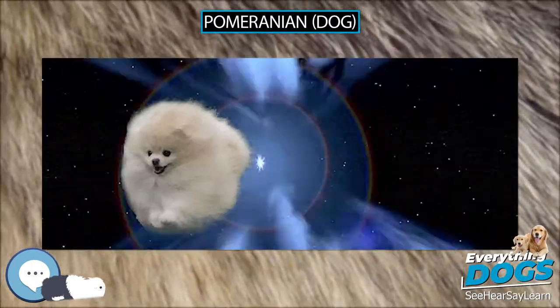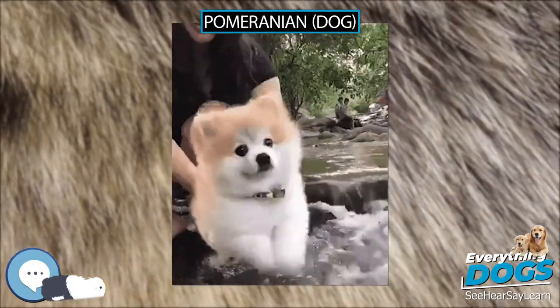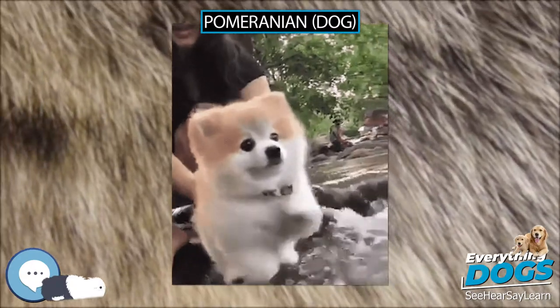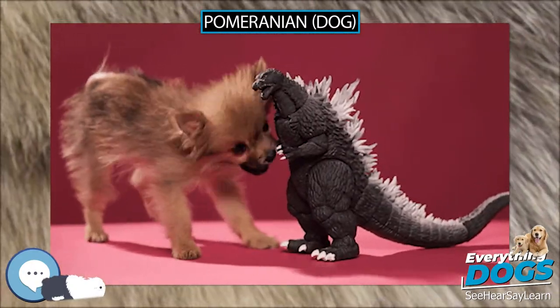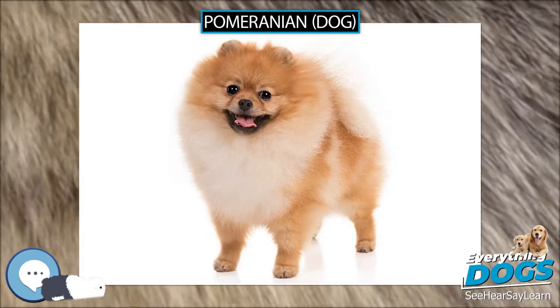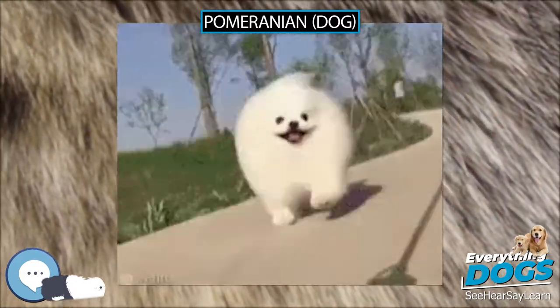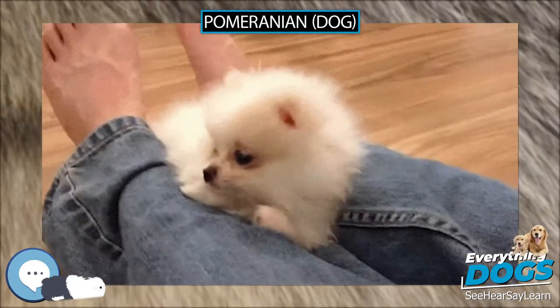Another common disorder in male Pomeranians is cryptorchidism. This is when either one or both of the testicles do not descend into the scrotum. It is treated through surgical removal of the retained testicle. Exercise. The Pomeranian is a small but energetic breed of dog. Although Pomeranians benefit from frequent attention, they need relatively little exercise. It is recommended to take them on several daily walks and let them run around an enclosed space.